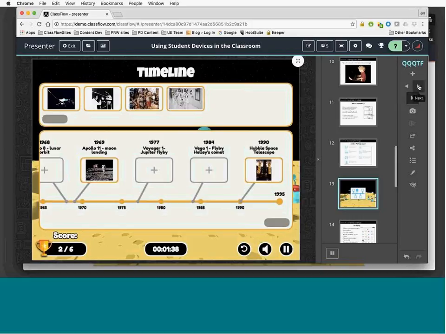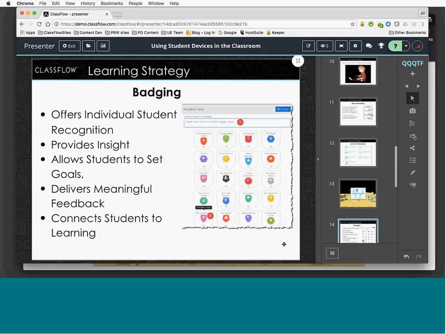I'm going to move on now, and we want to talk about badging. And this is really an area where Janie was able to talk about how badging really helps with students. When we are working with students in the classroom, there are a lot of times when we are giving out scores on assignments, and it really only tells one kind of information about what's going on with students.